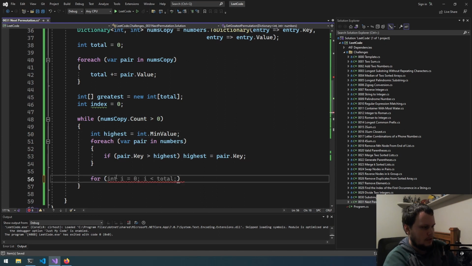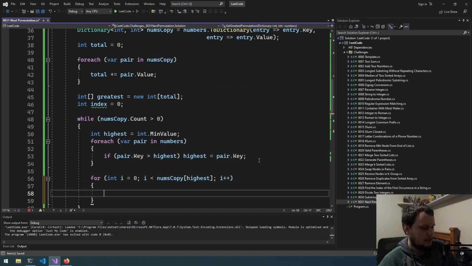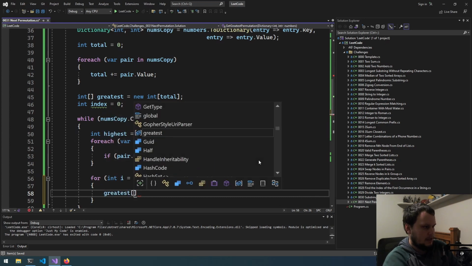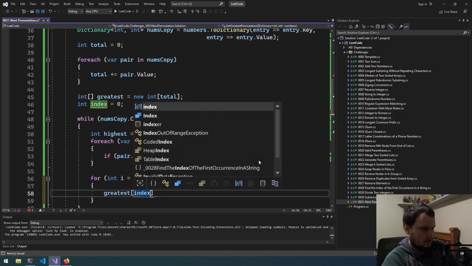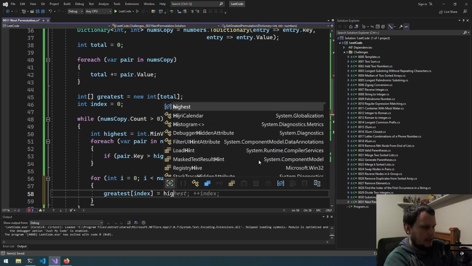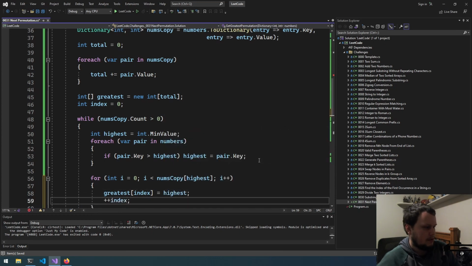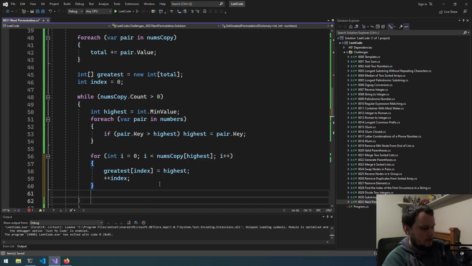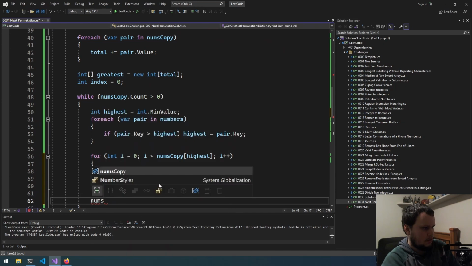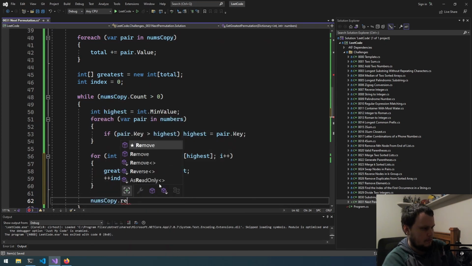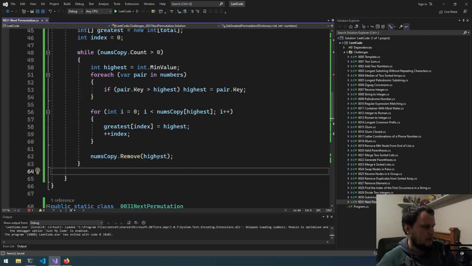So for int i equals 0, i is less than nums copy highest, i plus plus, and this will be greatest index equals highest. Yep, then index plus plus. Then we go to here, nums copy dot remove highest, and then this returns greatest.